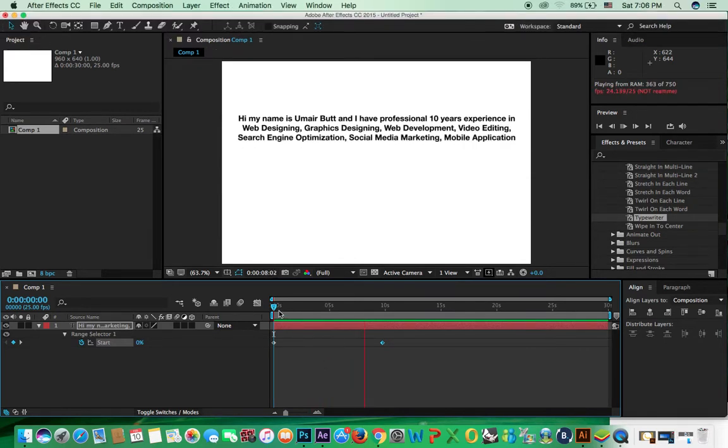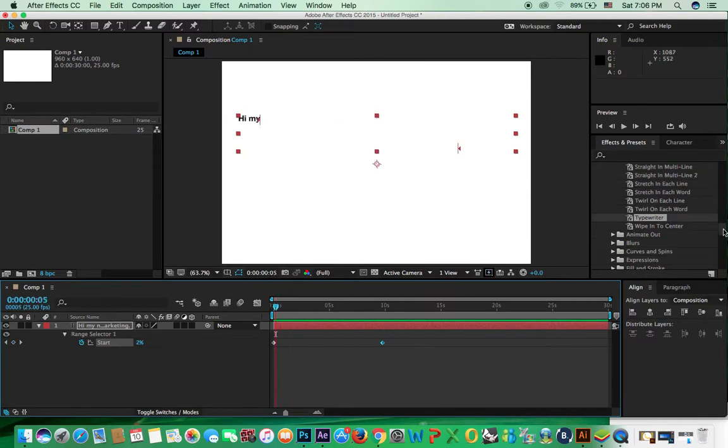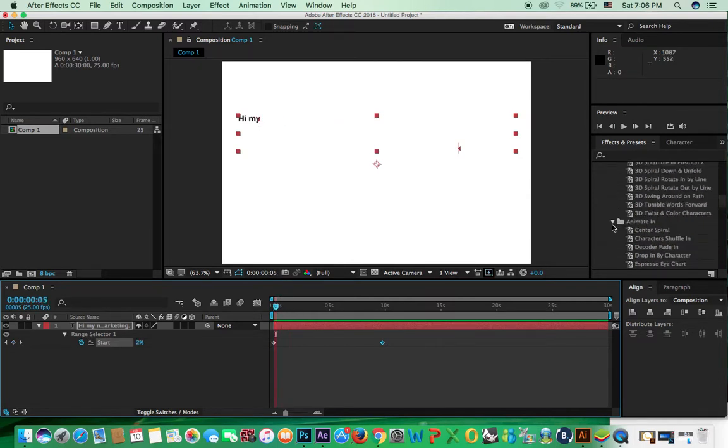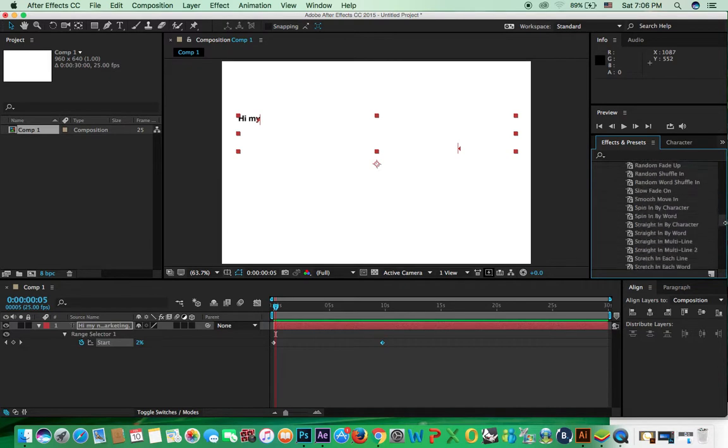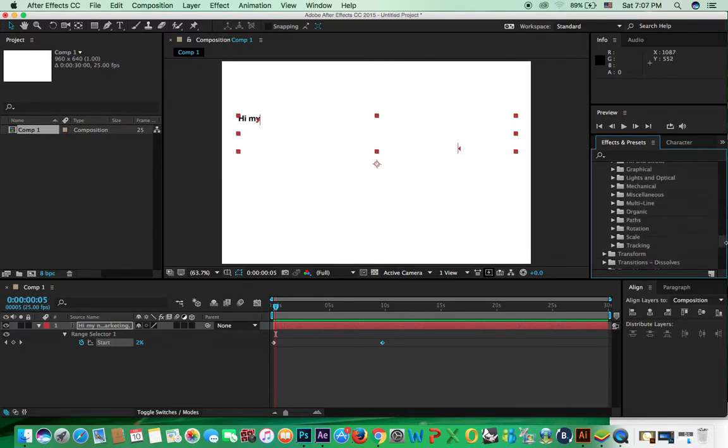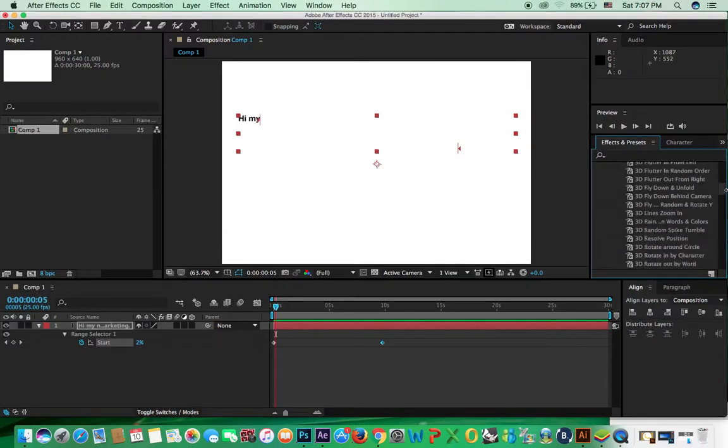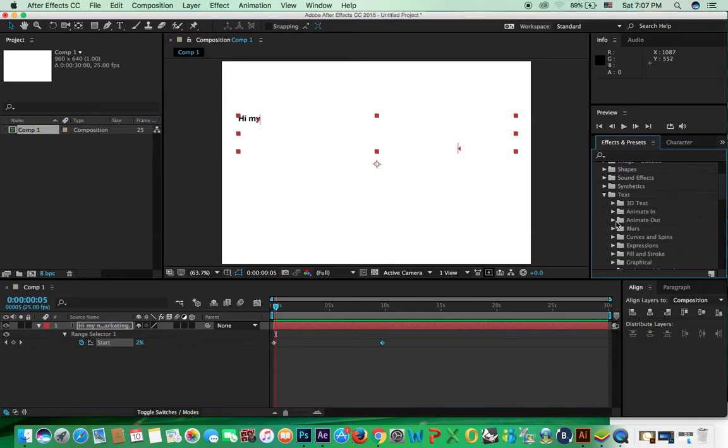There are thousands of effects, hundreds of effects. This is only second part, animating. Then we have animate out, then blurs, curves. This is only for text I am explaining. Scale, rotate, okay? Because I want to ask if this can be used for logos. Yes, as well for logos there are lots of things. Not for always, images also. This is image, creative, special effects, utilities, then more effects we have.